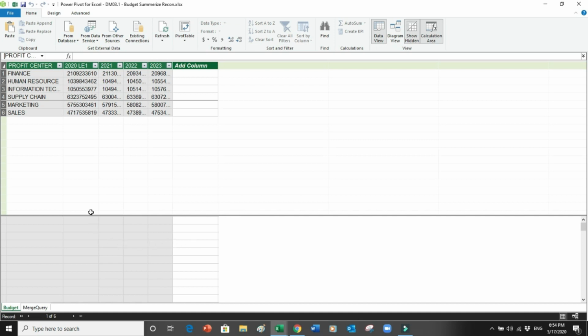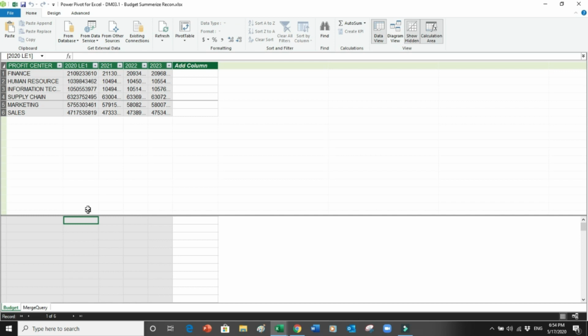How can we do that? Let me put my cursor here below 2020, and again let me just remember, because we are dealing with the large data. Now what we want is, I want to reconcile the data. What to reconcile? I want to reconcile this MergeQuery data, which has 4 columns and 40 rows, with this 6 rows summary year by year. So first of all, I will create a DAX formula.